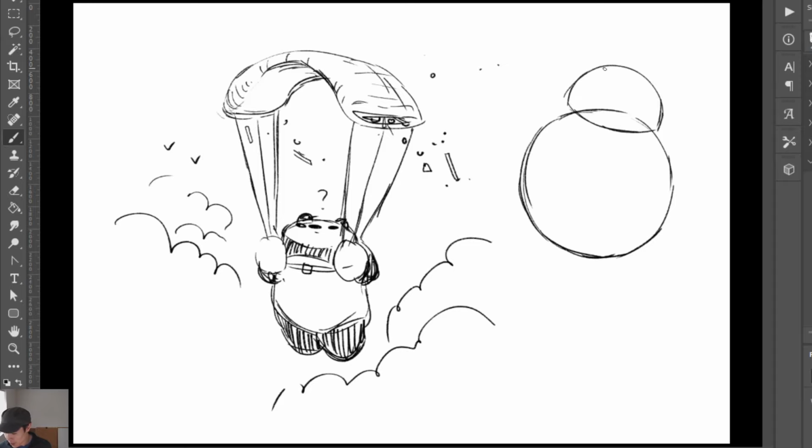One way to make him feel a little more grounded on the ball is to imagine, see how I drew through the head and drew it through the circle, what the back side of the base would be. It's also going to be a semicircle, because if you took the head, popped the head off the ball, and looked at it, it's going to be a circle like that, right?